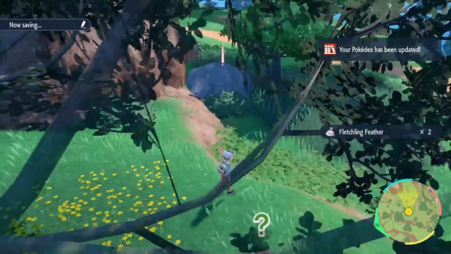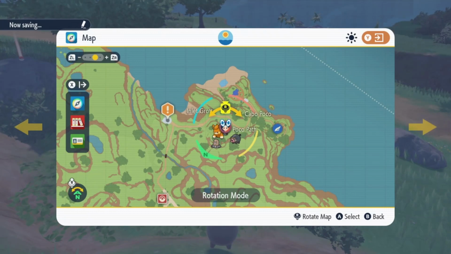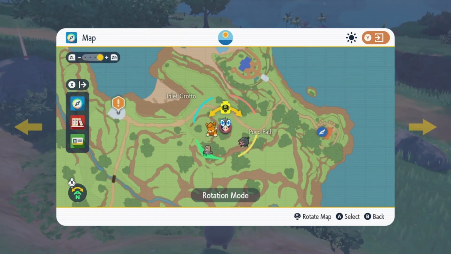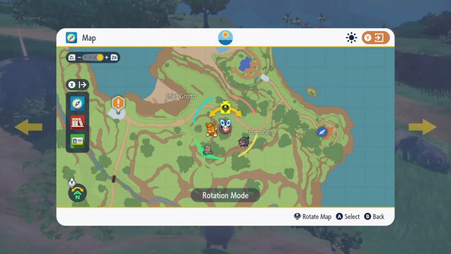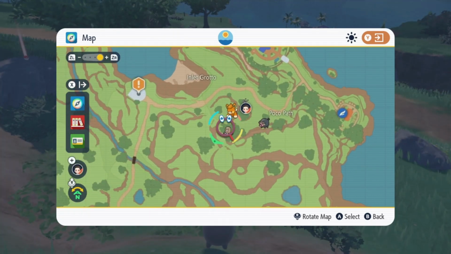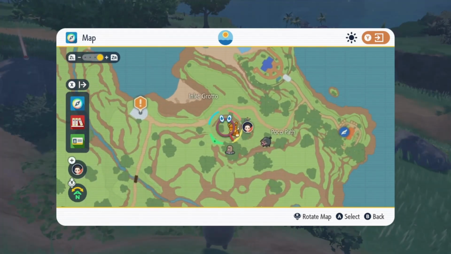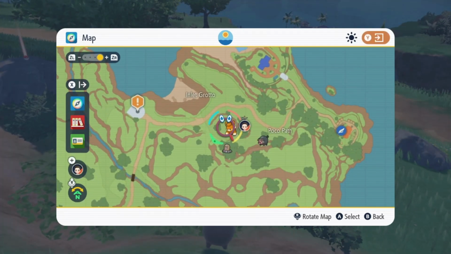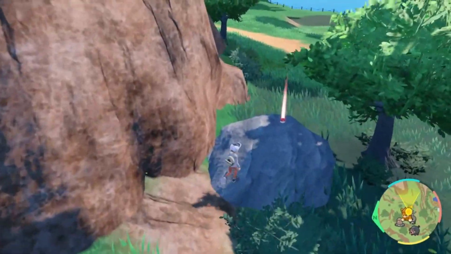And that's him registered. So I'm just going to try something like this. I'm going to press Y and just look at our map. So, similar to what we looked at when we were at the house, the map appears to suggest you can find Lechonk, Diglett, and whatever this Pokemon here is. So, there must be more available here that I'm yet to find.